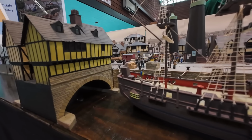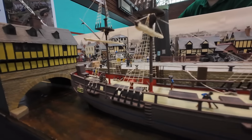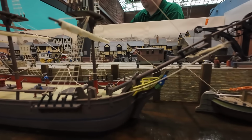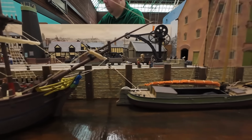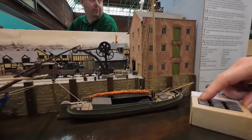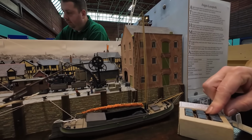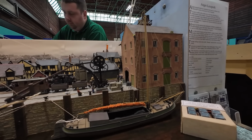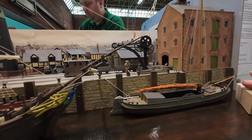Don't know what it is, but it reminds me, it's like a tram. The tramway engines, aren't they? Yeah, the back to back. I know they're not. No, it's not. I'm not even going to correct you this time. Press your buttons. Let's see. Oh, that's up there. Oh, it's the lights. I see. It's just the lights. There we go. You can do a few at a time there.